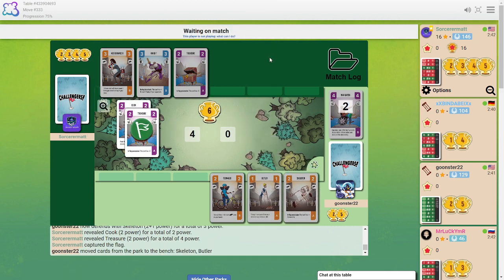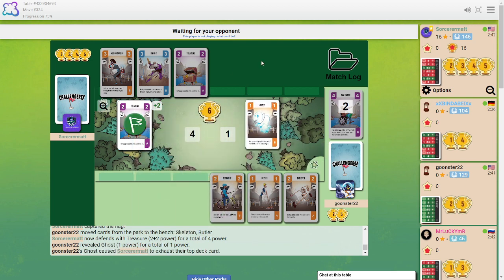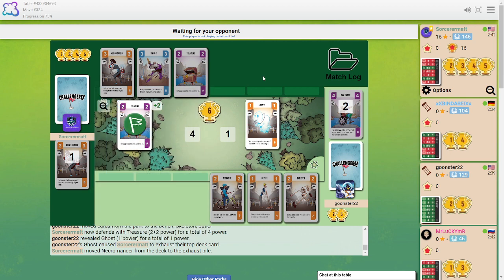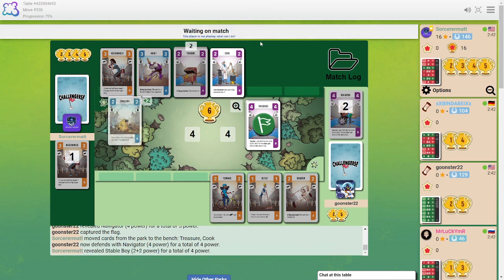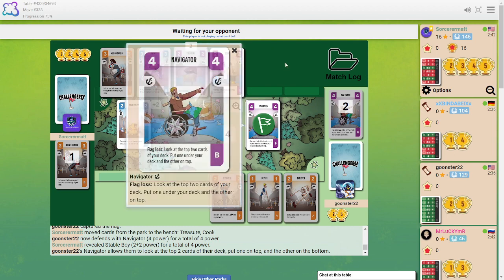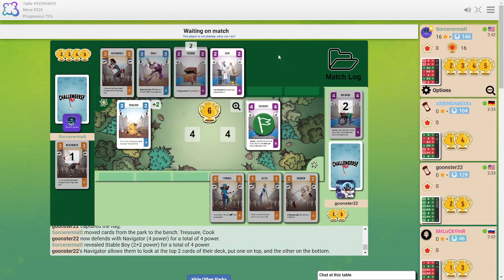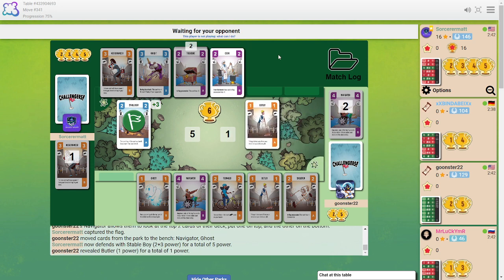Surprise, surprise, there's a Cook on top. I like that the Treasure takes the flag, though, and not the Cook. That's a little bit of a bummer, but it doesn't kill us here. That stable boy, I've still got two of them. And being able to take this card down in one fell swoop is really good. And defending with five is pretty nice right now.